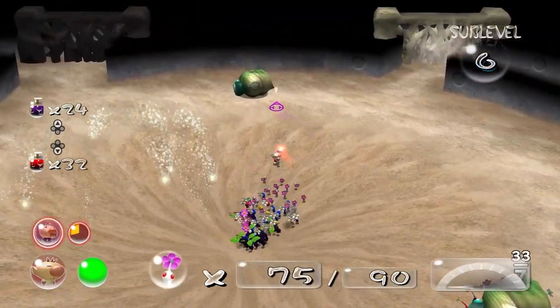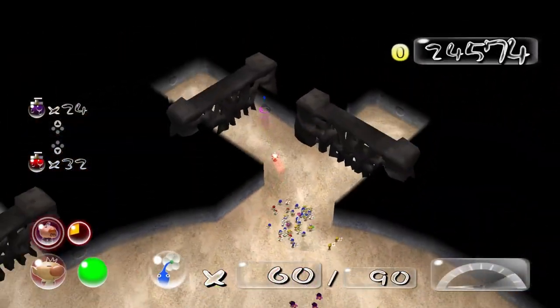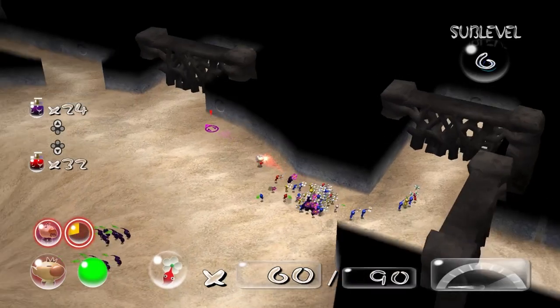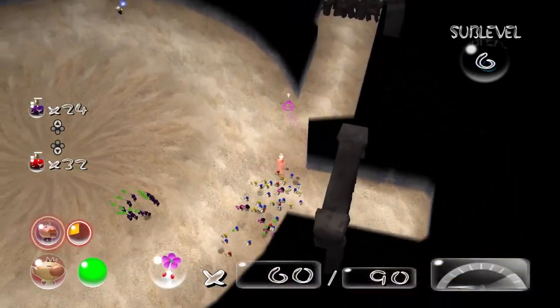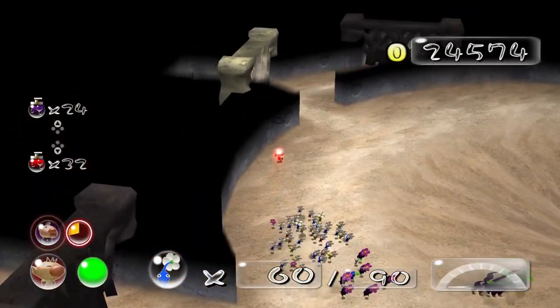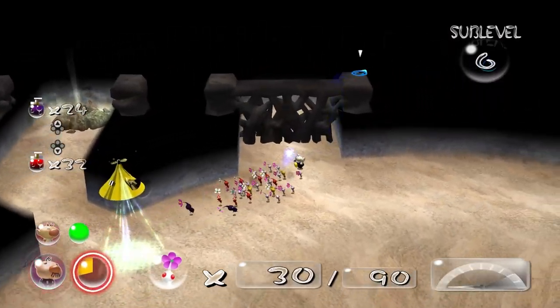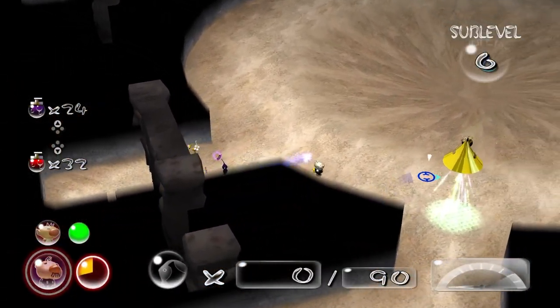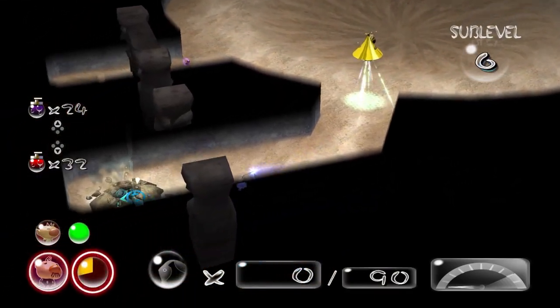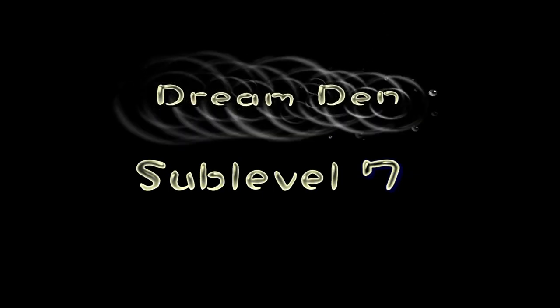There we go. It's hard to get out of here. Right. I don't think there's anything in these. At all, not even eggs. But make it harder by not adding nectar to future areas. Yeah. They seriously do that. Right, let's just go down. Dream Den is so hard. Right, what's sub level 7 like?